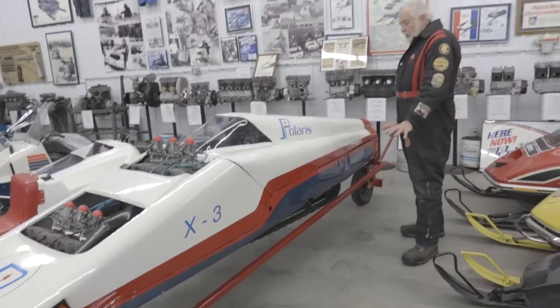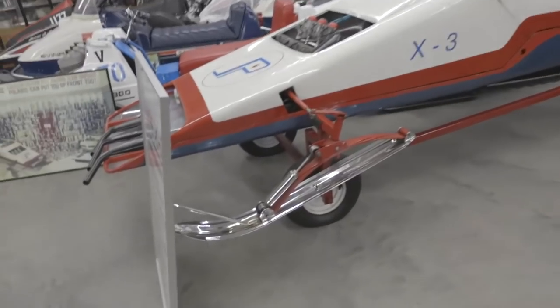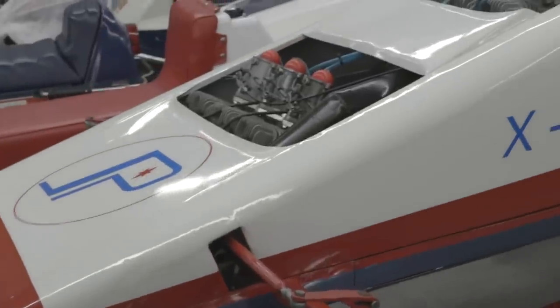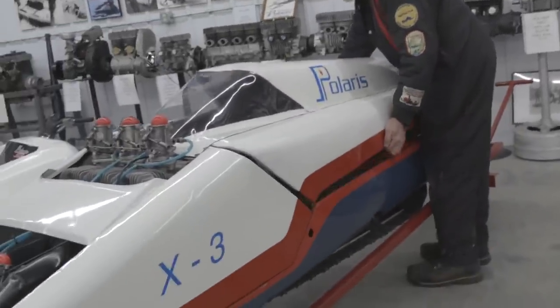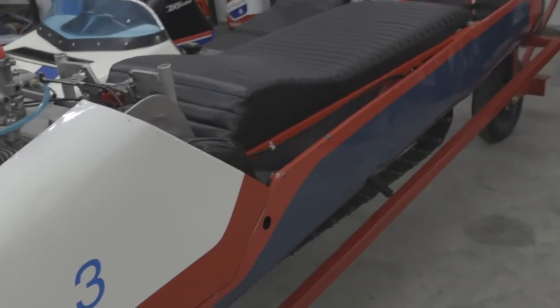They use almost all snowmobile Polaris parts, components. They had a parachute on the back, and the reason the parachute was on the back was because a lot of times you get up to speed, the track would blow off, and then you'd have no brakes. So I'll take the canopy off and show you how he laid in here on this sled.